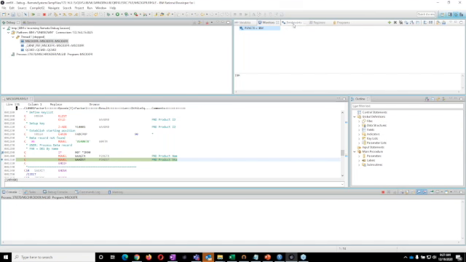So we have variables, monitors, and breakpoints. These are the important tabs that you'd be using quite a bit. The other thing you can see is an outline of your program right over here. You can see your parameters, subroutines, labels. So as you go through this, right in front of you, you have a lot of good information.